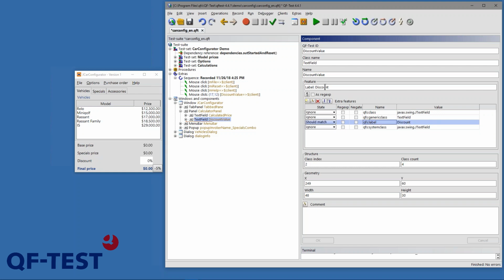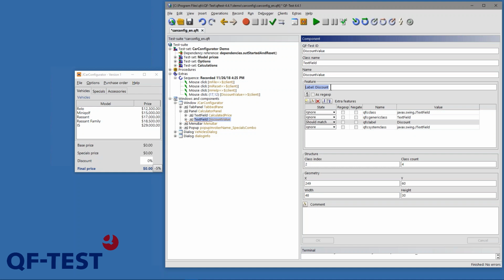You'll see that has a certain redundancy with this feature up here. That is because this feature existed long before this extra features table was introduced.